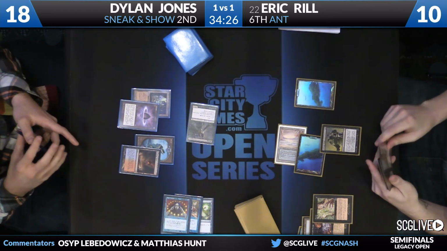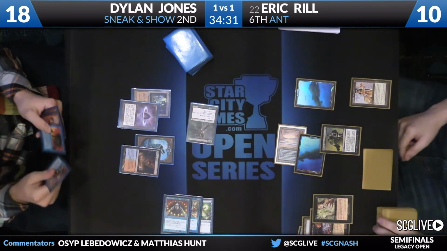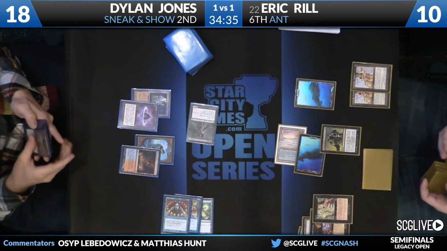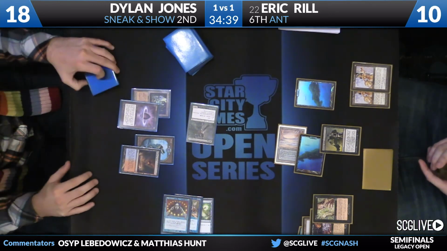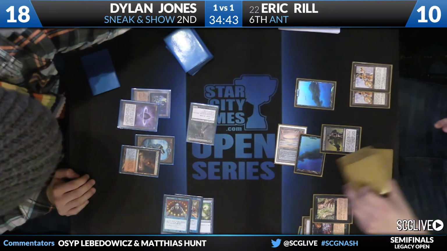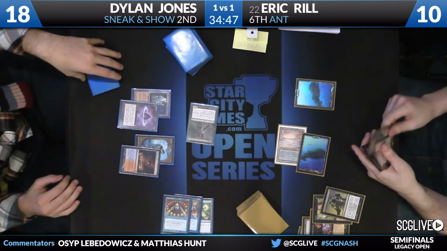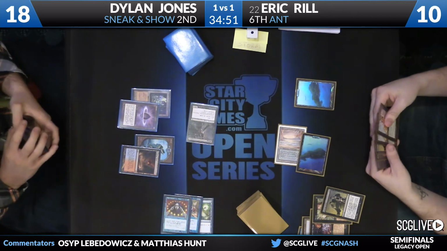So it looks like Infernal Tutor is going to reveal Lion's Eye Diamond, and that is what it's going to get. So now Eric has double Lion's Eye Diamond, but again, very difficult to go through now. I mean, Dylan has that Force of Will. And a Pyroblast. But he can also draw 14 cards. So not really sure Eric's going to be able to pull this one out. And he doesn't even have black mana to kind of... Yeah, so he's just going to pass here.